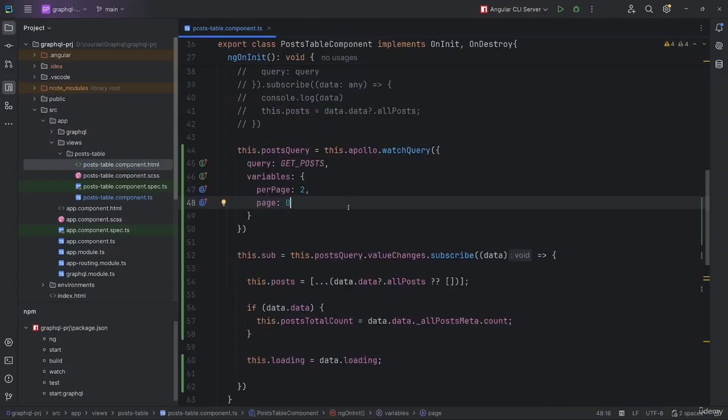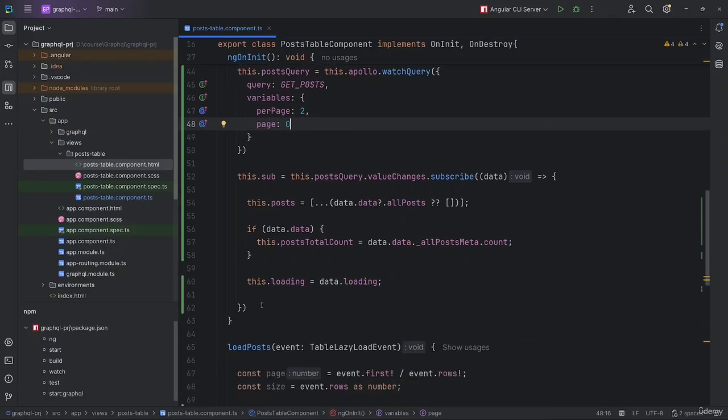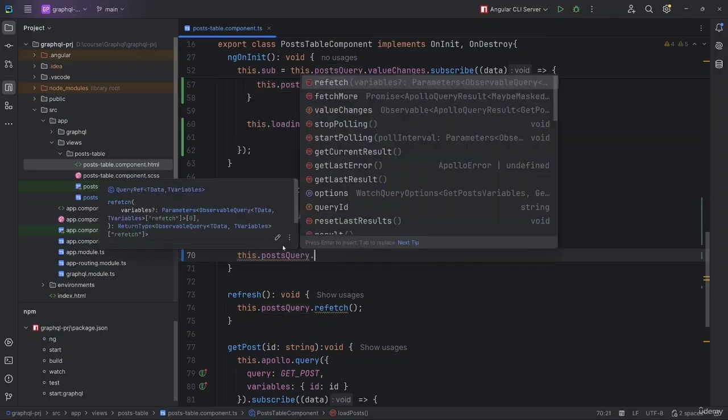So now we're creating the query ref and setting up the subscription only once at the start of the component's lifecycle. And that's the ideal behavior. Since we're already listening to value changes, there's no need to recreate the query every time. Next, inside the loadPosts method, we'll make use of our existing posts query property, which holds the query ref object.